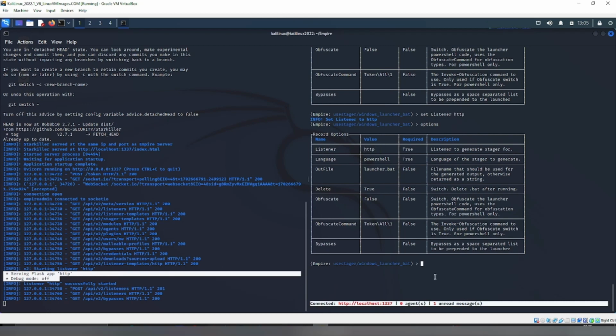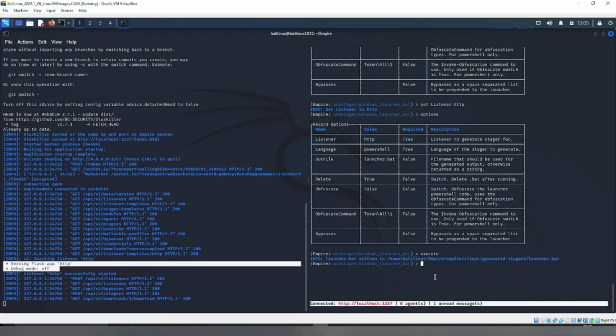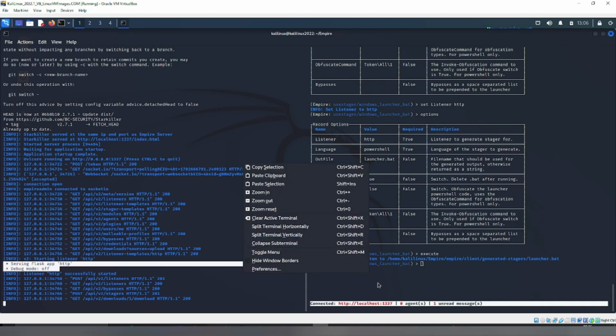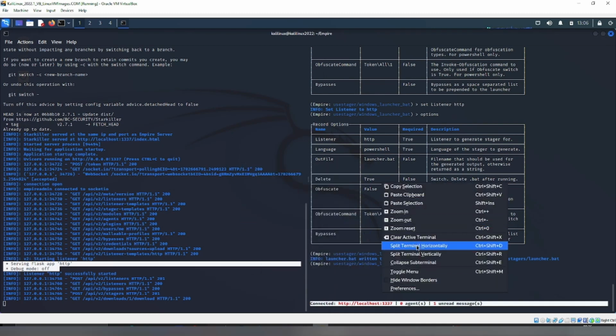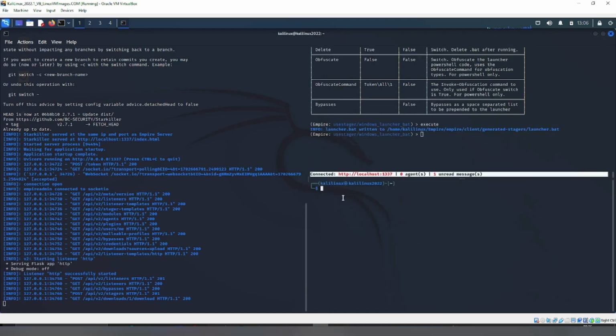So again, to execute it, just type execute, and you see the launcher returned to home Kali Linux launcher.bat. So let me just show you the file. I'll split the terminal again, and if I go to cd empire, ls, so it is in home empire.